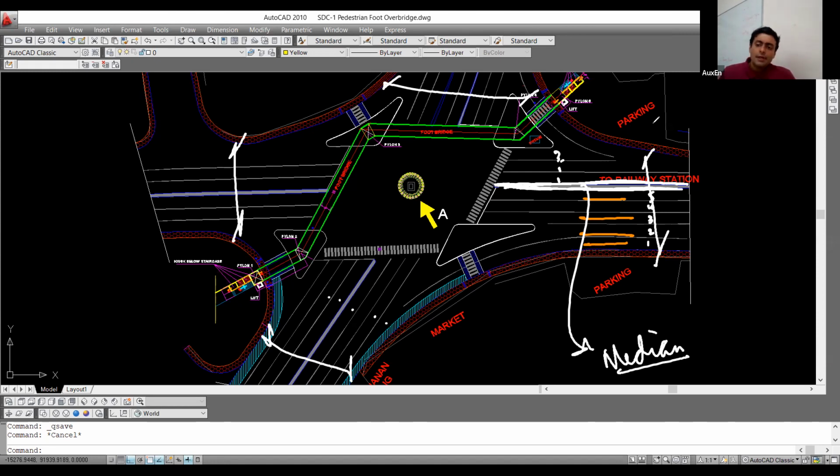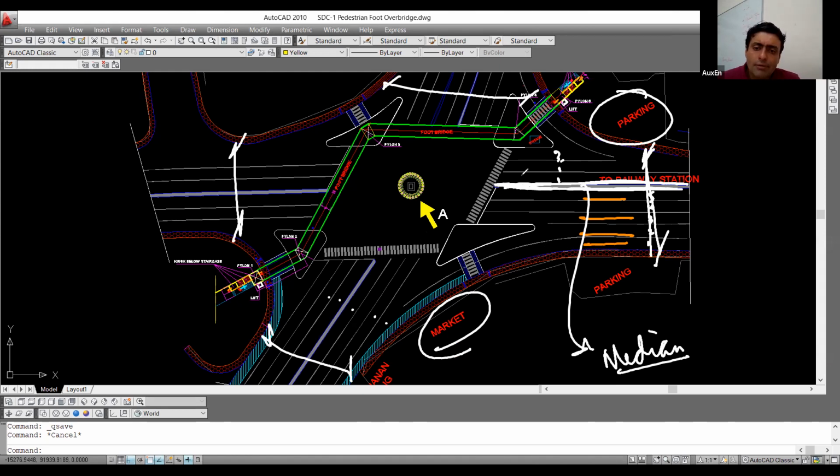Yes. So this was a very busy, large intersection, and a lot of people used to cross this intersection on foot. Why? Because there were buildings where people go for work. There are shopping complexes. There is a market. You can see there's a big commercial complex over here.